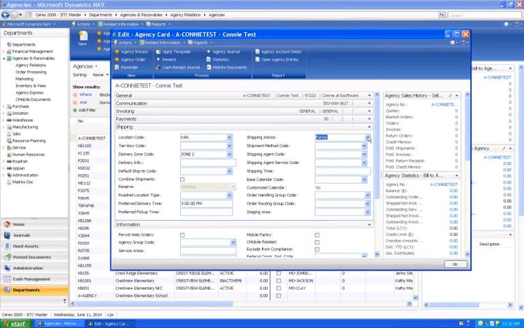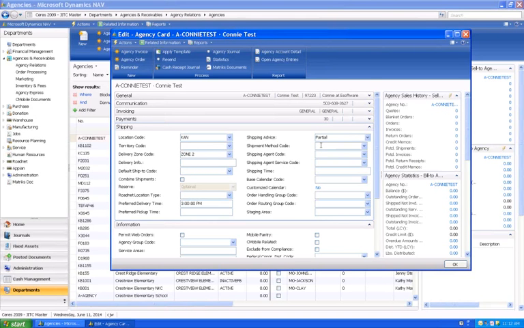If you had this set to complete, then you would never be able to invoice that order until you fully shipped the entire quantity that was ordered. So heaven forbid that would ever happen. We suggest that you set the shipping advice to partial, and that way you can still post it through, even if you haven't shipped everything that they ordered, because we know that full shipment rarely ever happens. Sometimes it does, and it's great, but there are times when you cannot possibly ship everything that was on the order.